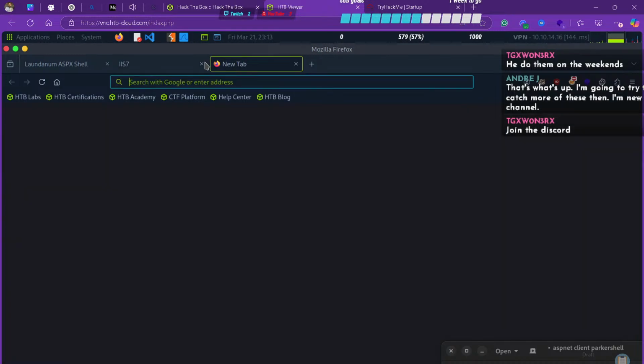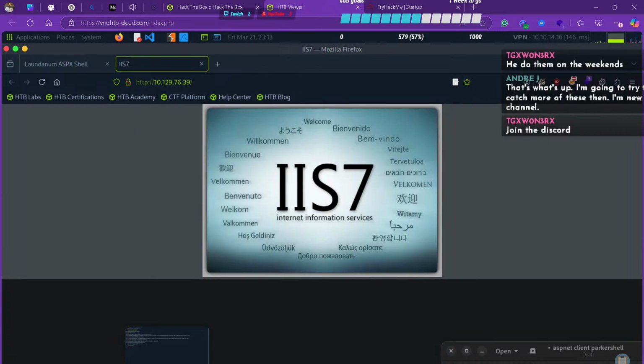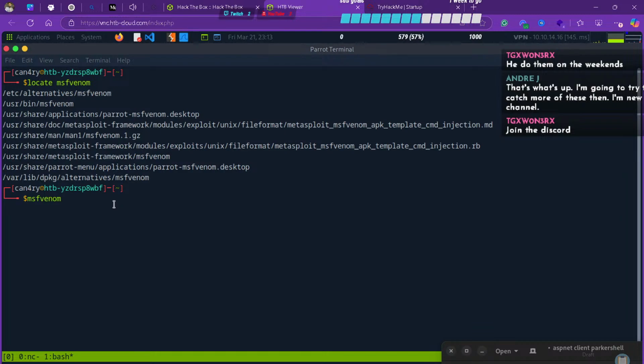Give me a second, let me get my life together. So this is the path we're gonna have to use. For the payload, we know that this is Windows. This is something I can show you in Metasploit too.